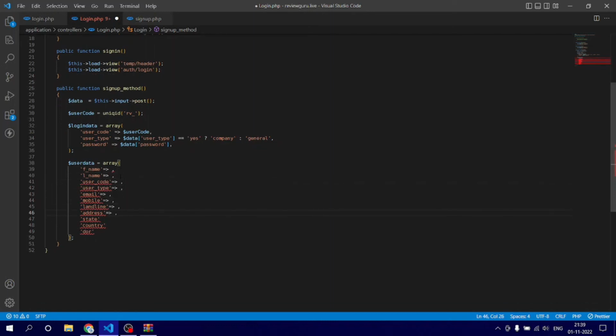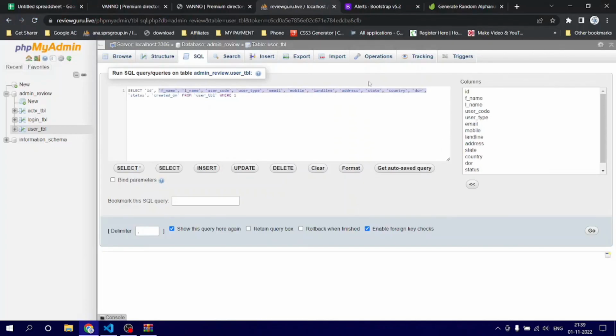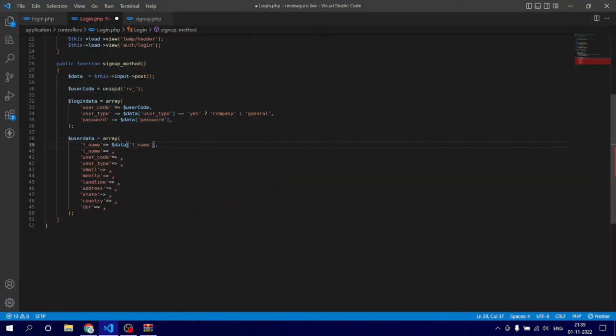same every time. Okay, now the first name, we need to collect the first name. To collect that particular first name, we need to mention the same format and only change the element name, like f name over here. For the last name, we can mention it here and then only check the L name. User code, we know that we are generating the user code, so we need to mention user code over here. And then the user type, again we are doing the same thing over here, like this one.